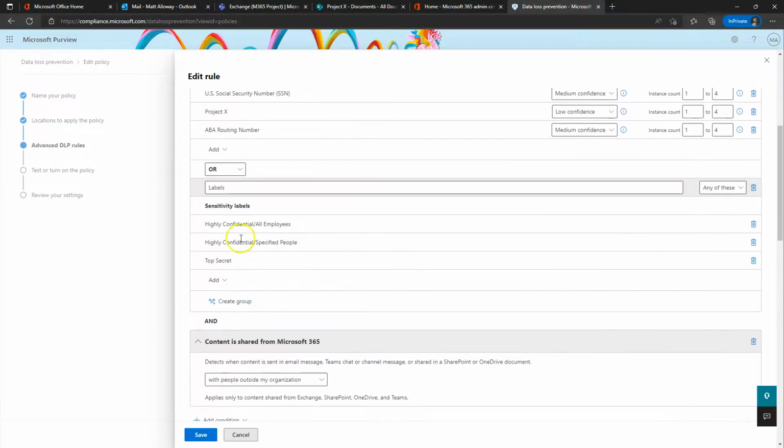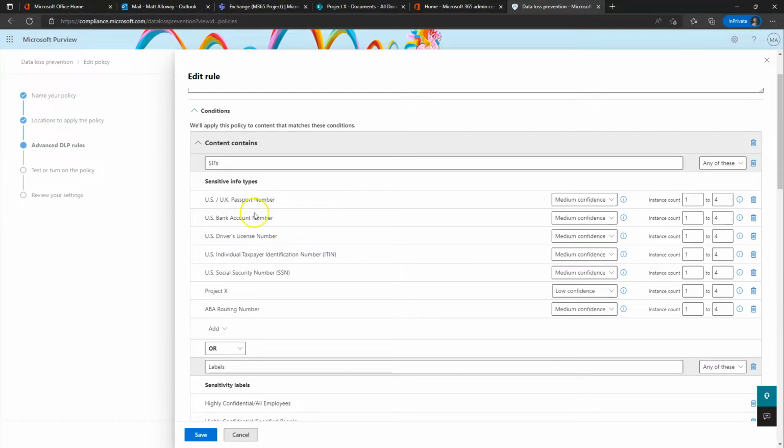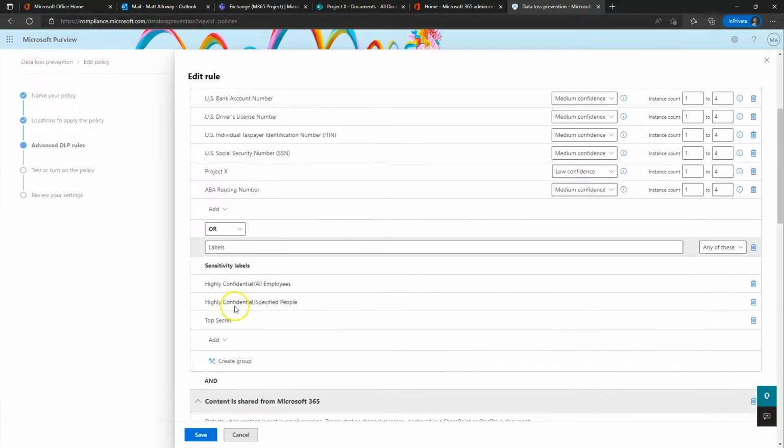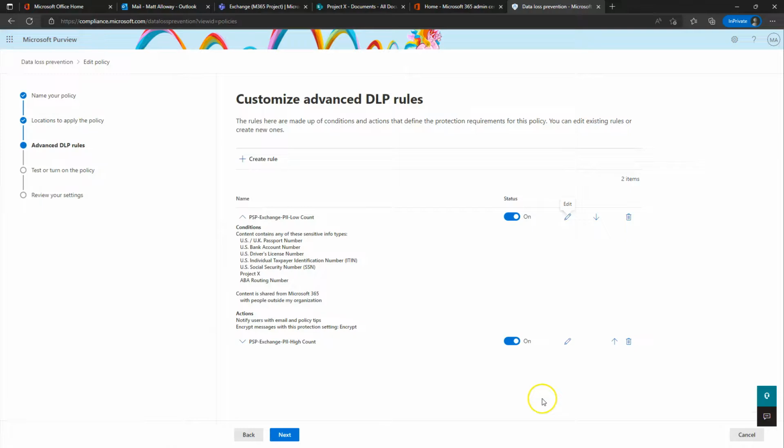So just another little piece that's on that there, and I think these are actually very helpful, is combining these two with sensitive information types as well as the labels, being able to define those and find what those are in there. That allows us to increase our security posture here as well. So we could stop that data.